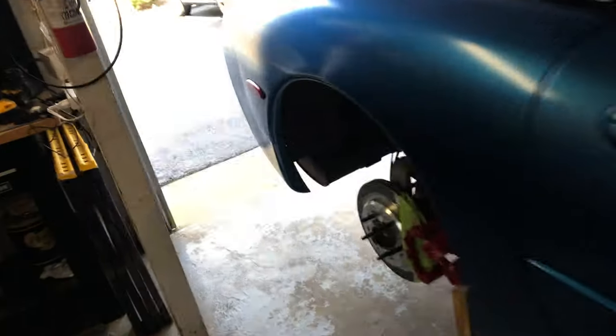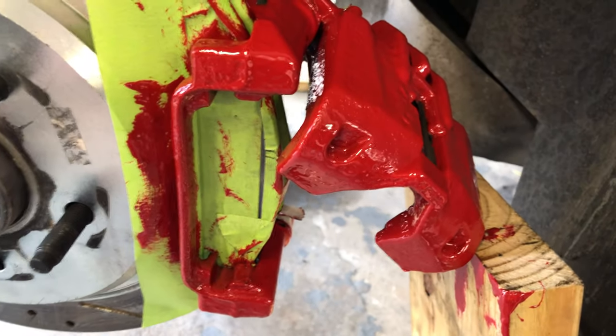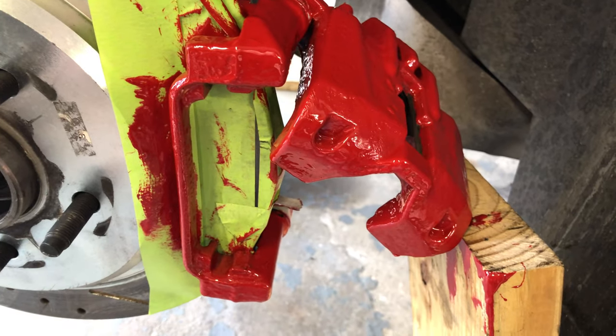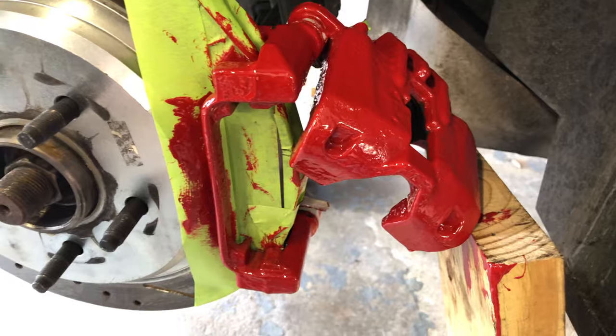Okay, now let's go take a look at a caliper that has three full coats on and that's drying right now. So you can see here, after three coats, the coverage is quite a bit better.